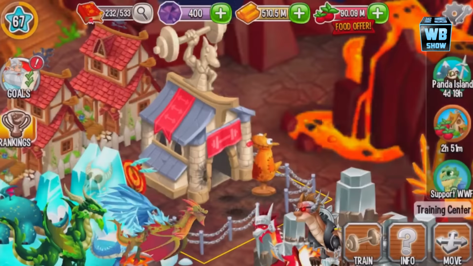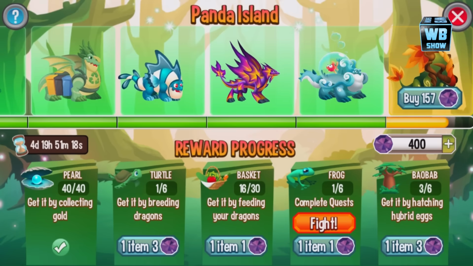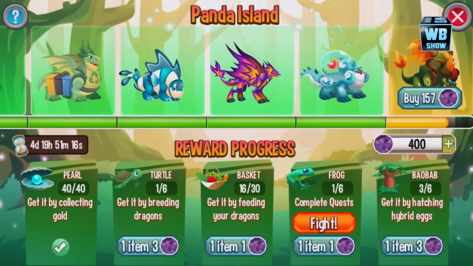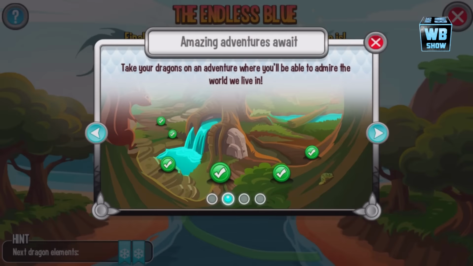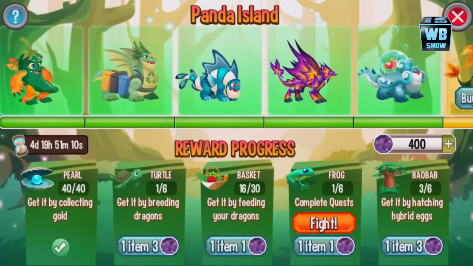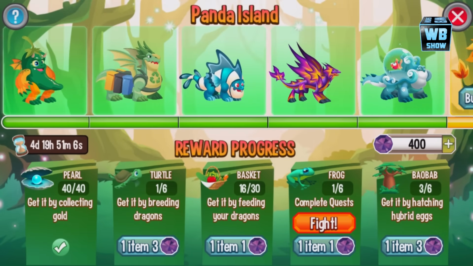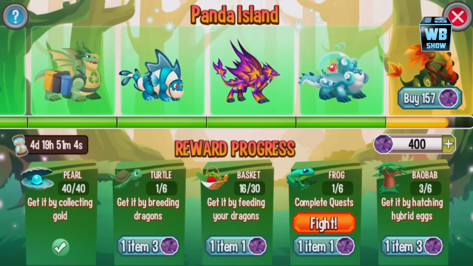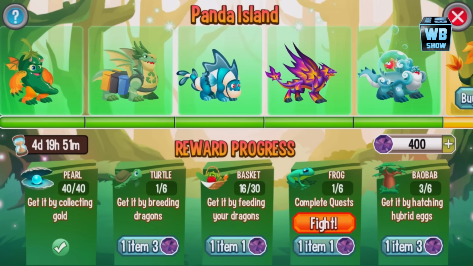That's pretty much it for this video. Again, you can only get this dragon through the special Panda Island. If you haven't gone into the special Panda Island, I highly recommend that you do. It's a really cool island and really easy to play. It's probably one of the easiest islands to play in the game that I've seen in these past 3 years. So definitely highly recommended.